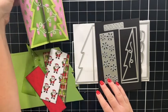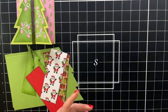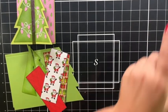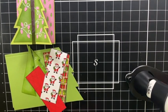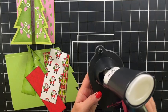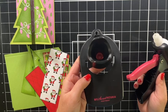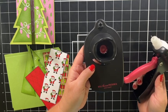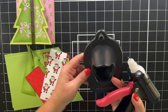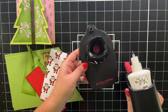Okay, so let me move that card off to the side and move these dies out of the way, and let me show you how to put this together. Another thing that I'm going to be using today that I've never used before, I want to bring this in. This is the Precision Glue Press, and it has a fine point. You're not supposed to have to put your cap on there because it's got this little piece in there that's supposed to keep your glue airtight. It comes with the glue already in it.